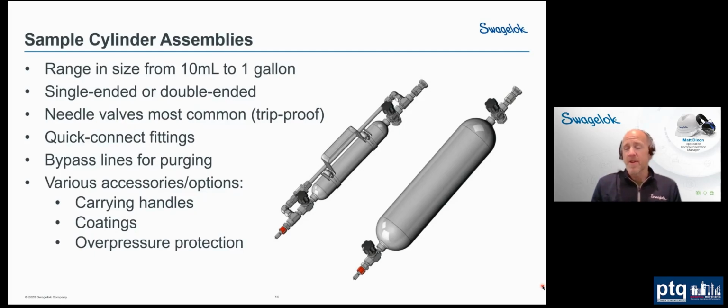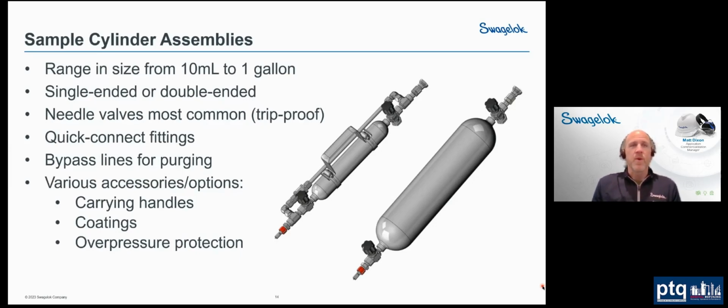It's most common that you would have needle valves on these cylinders. You can see ball valves on there, but you want to make sure that if you have a ball valve, you don't have a lever handle, because you don't want a lever handle that could potentially be bumped and opened. Remember, we're going to be transporting this thing around, so it would be really easy to bump a lever handle and open the valve while you're transporting it. So it would need to be some sort of an oval handle or something with a latch lock on it so that it couldn't actually open accidentally.